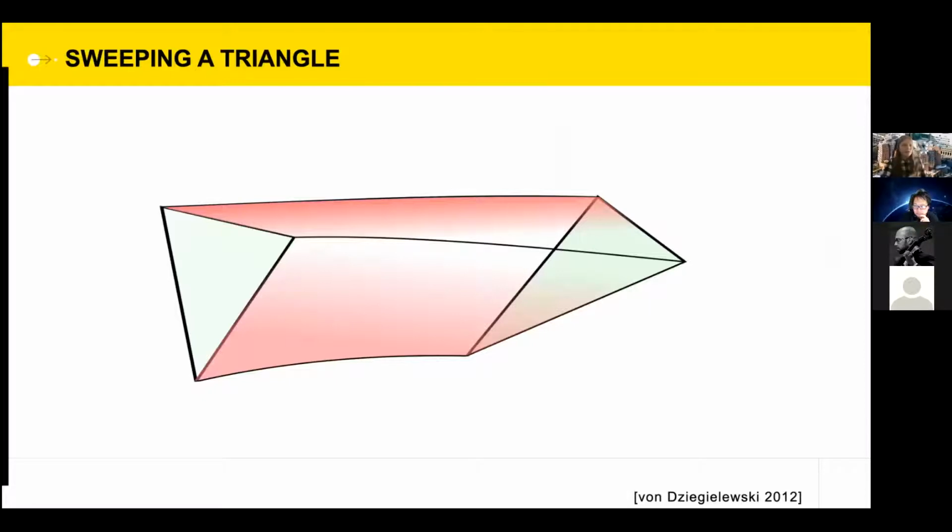Now it's easy to see that the swept volume of this triangle is bounded by 5 surfaces: the end triangle, the start triangle position, the end triangle position, and 3 ruled surfaces, 1 for each edge of the triangle. Now, a ruled surface is just a fancy name for a surface that you get when you move a segment in space. So it's by definition a ruled surface. As far as we care in this talk, it just means that it's an arbitrary curved surface.